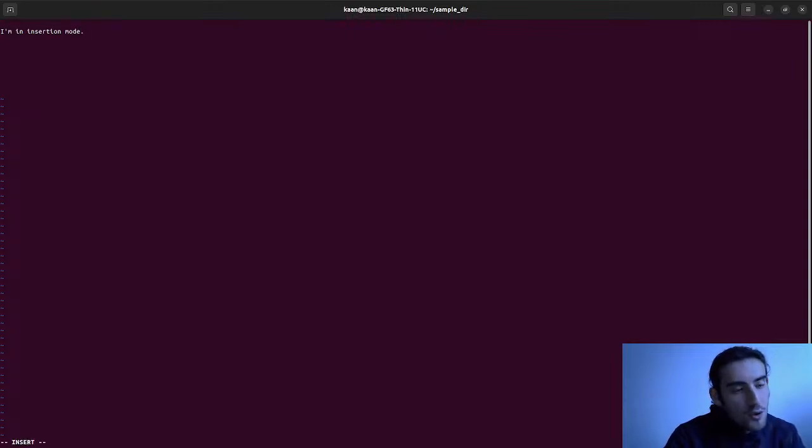To get rid of insertion mode and move around the screen, you press the Esc button, and for example with Shift I you go to the beginning of a line.